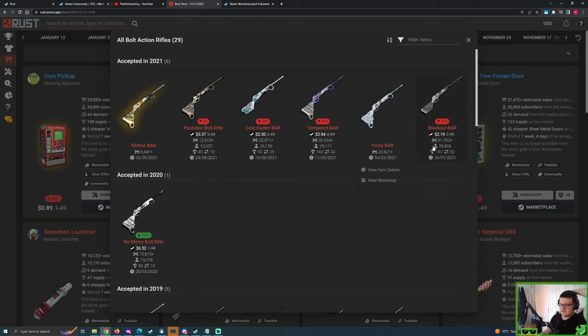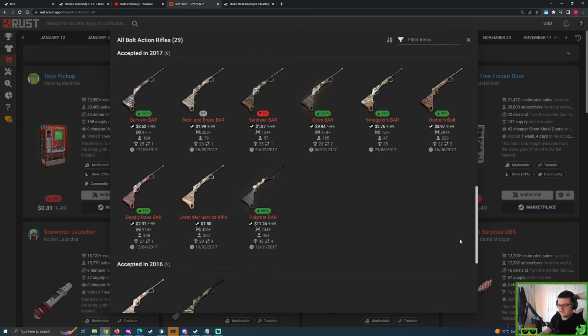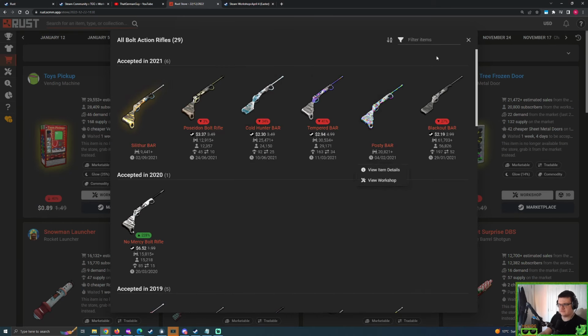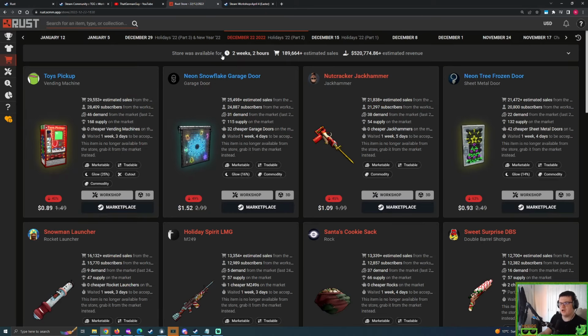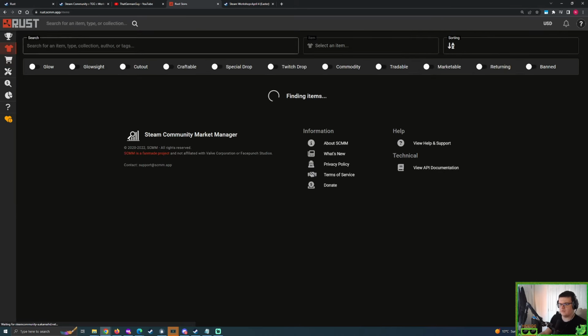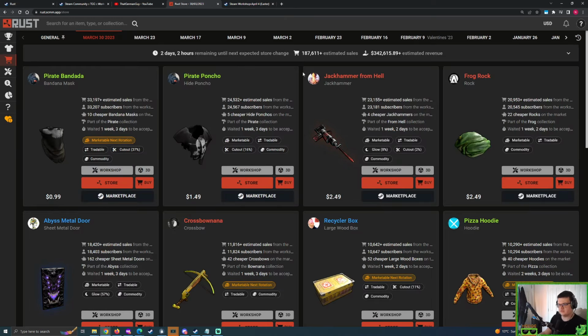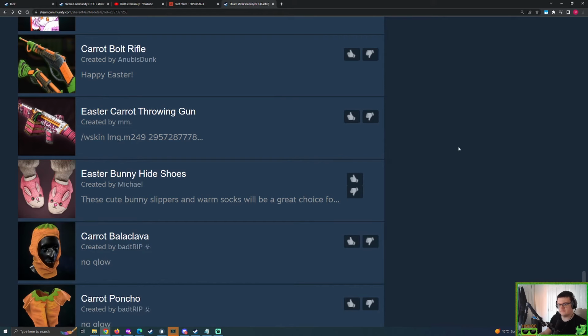Now you might look at it and say, well, a lot of them are in the negative. Yeah. Perhaps it doesn't get used as much as you think it would, but it would be nice to see it get another skin accepted. You know, it's nice to see items that haven't had a whole bunch of skins being accepted after a long time. I've gone to the wrong thing. Sorry about this. Yeah, you get the idea. You get the point I was trying to make. It's nice to see certain items that haven't had a skin accepted in a long time getting another skin accepted.